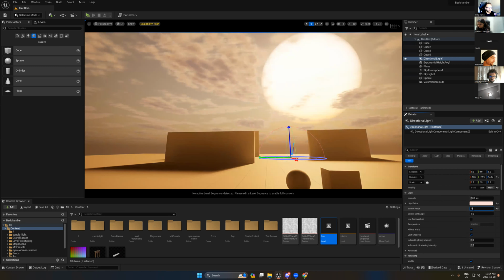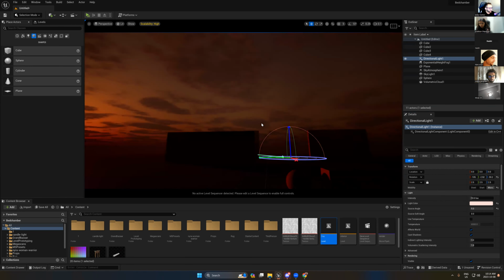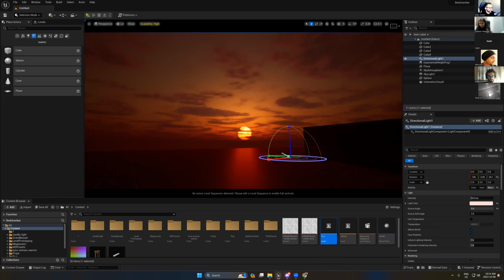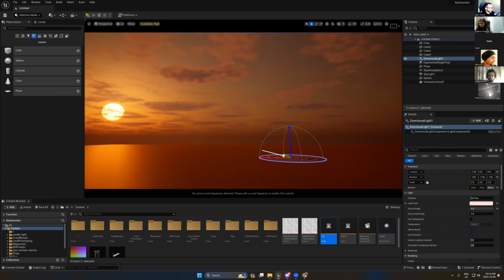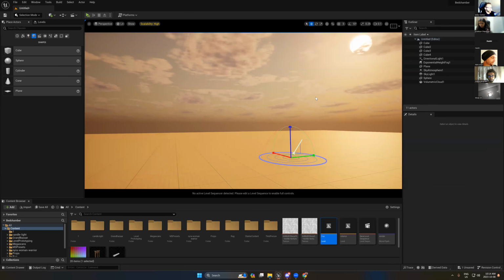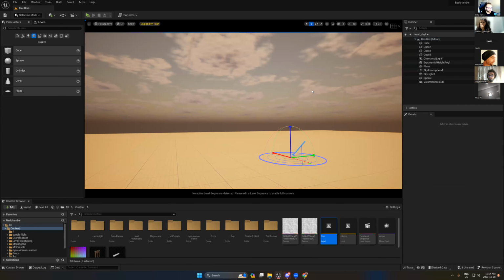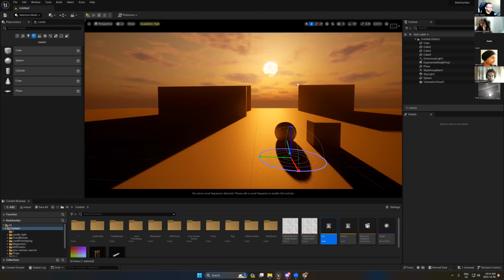So now, if you move the camera, you can get a different mood, or even if you move it this way, by Control Alt, I forgot, just Control Alt and don't do anything, just move the mouse. You can move the sun direction.